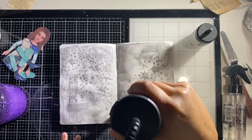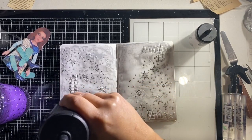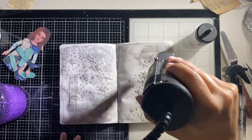Or where I used to be, with all the humidity, it would take forever to dry. So a heat gun is definitely the way to go.